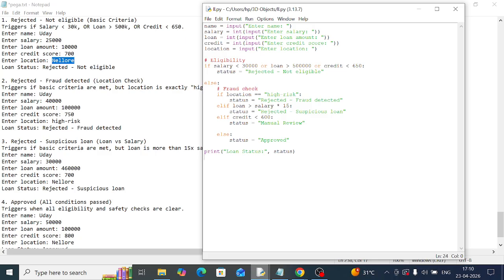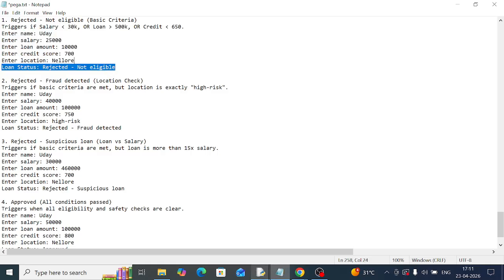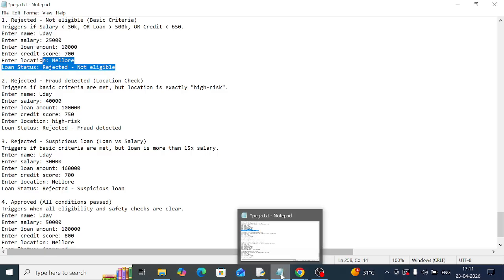This is yes. This is greater than, false. True or false means true only. Next, 800 I am taking. 800 less than 650 is false, and true or false means true only. So status is not eligible. Based on these values, rejected, not eligible came.